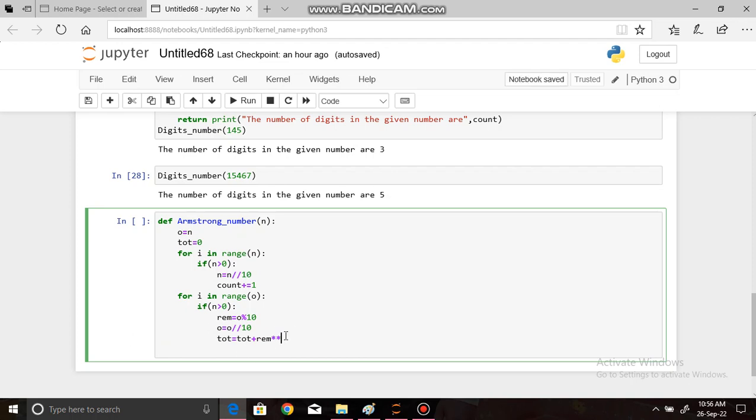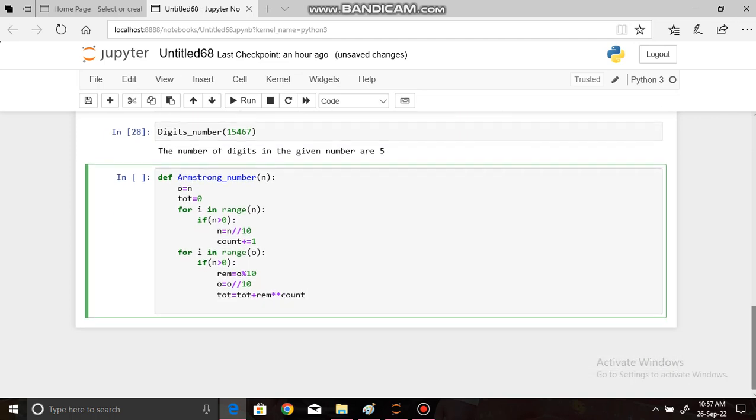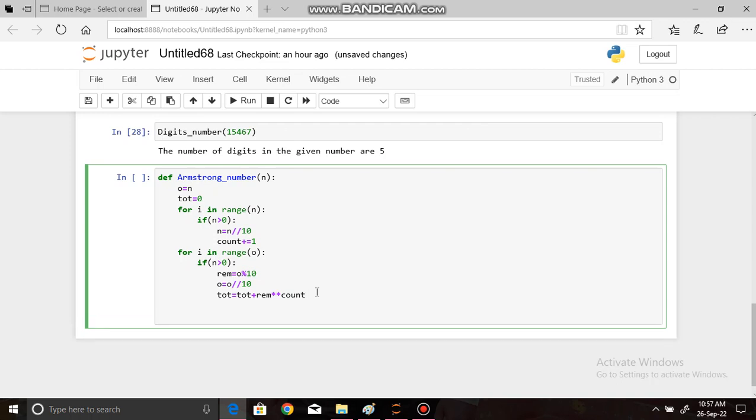Double star is power, single star is multiplication. Double star, number of digits. If it is 153, the number of digits is 3, so the count will become the cube. Then total plus remainder. This is going to continue as an iterative process until n is greater than 0. When n becomes equal to 0, by the end of the third iteration, if it's a 3-digit number, then you have to return the value of total.